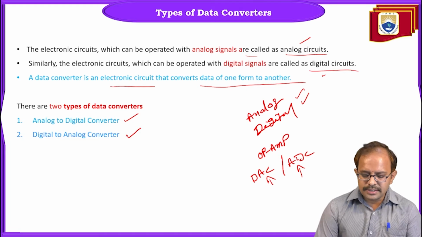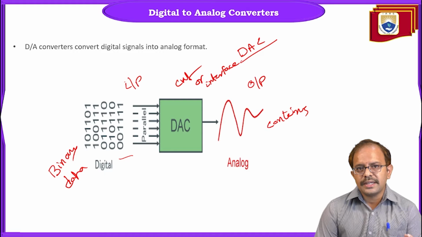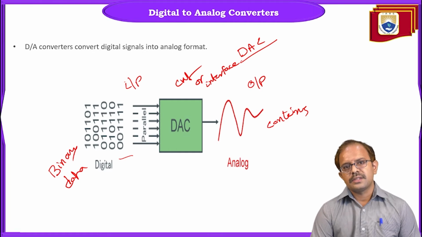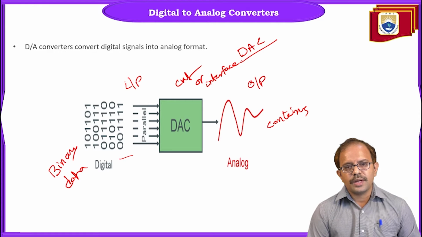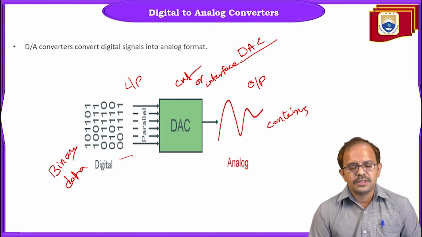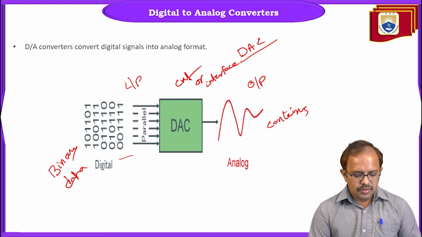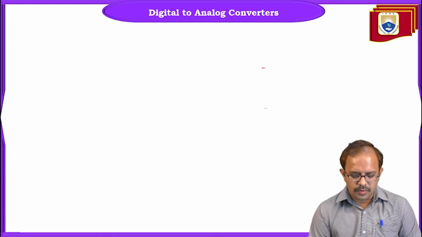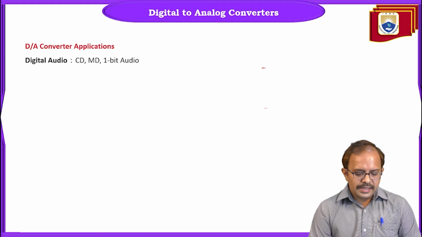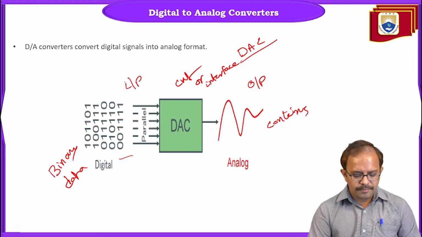Right. So now let us look at the digital to analog converters. So what are digital to analog converters? This is the hierarchy of the discussion. So what are the key points here? We are going to design electronic circuits for DAC as well as ADC with the help of operational amplifier. So first we are going to discuss digital to analog converters. So what are digital to analog converters? They convert the data, so the data fairly in the form of binary.